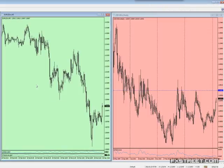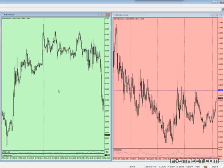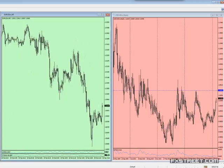Now, this is the thing I'm going to warn you about. If you want to become day traders and you want to use a forex broker, you can. Okay, don't get me wrong, you can do it, and I'm all for it. I think you can do it, but you just have to adjust the way that you're going to do it. Because otherwise, you're going to get stopped out a little bit too much as a day trader. So here's an example of a long here that I may have looked at on the euro. Let me just fix it up here.